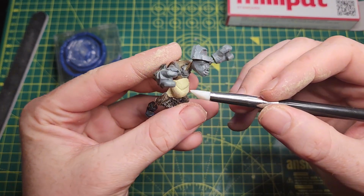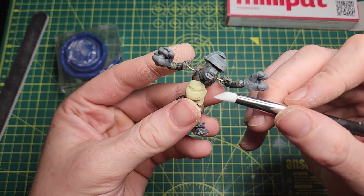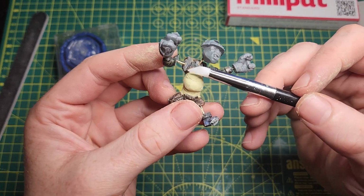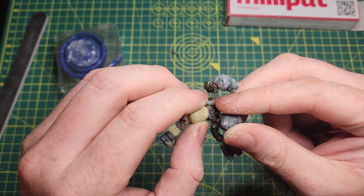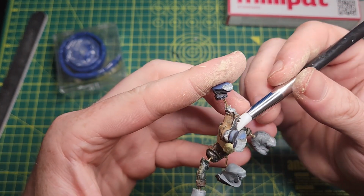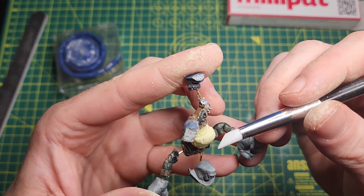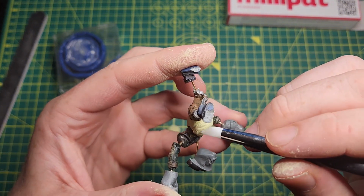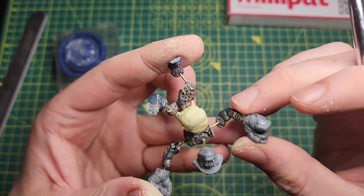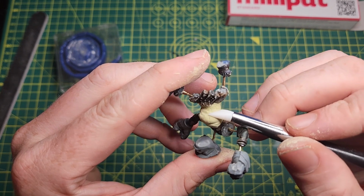So instead of putting this on with my finger, as you can see, it's sticking to my fingers, hence why I said use gloves if you want. I decided to grab a tool here with a silicone head, which makes it easier to push the milliput into position without it sticking to your fingers. It's usually handy to have a few of these laying around. They're pretty cheap. You can get them online for about £3 or €3 or dollars or whatnot. Not too expensive.